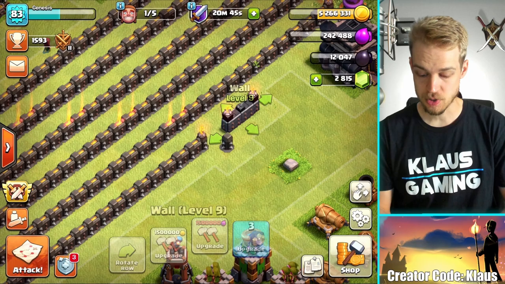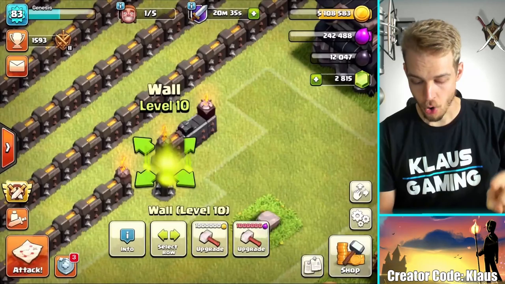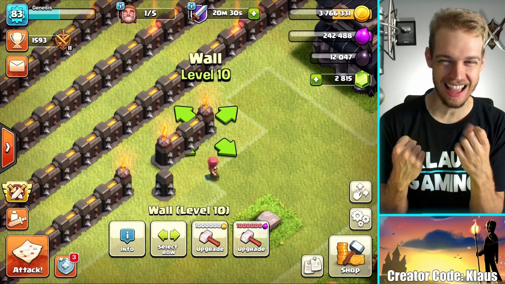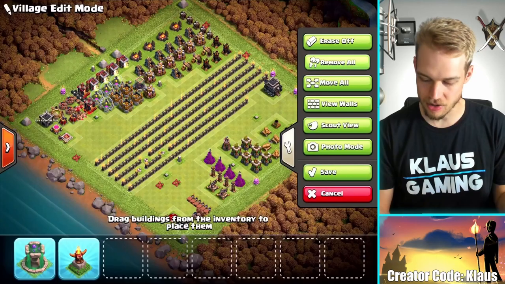Let's do a countdown. Ready? Oh, it's not gonna work very good, is it? Okay, 3. Okay, hold on. I'm gonna do this. 3, 2, 1. Bam! Yes. On the same day that I upgraded the first hero, we finished our walls. Oh, that's amazing. There you go. So now I've finished my walls just to prove it to you. Remove all. And there you go. The bottom left corner, 250 max walls.